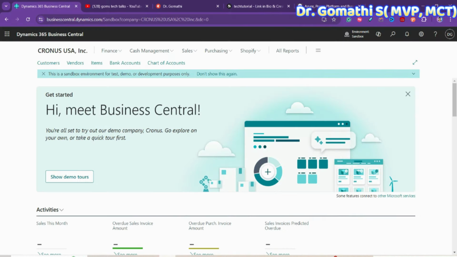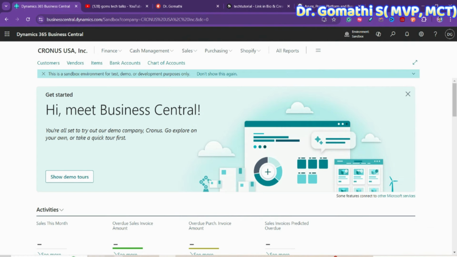First, let's try to create a company with the demo data. A partner needs to create a company with the standard data. You have demo data which is available in Business Central, and they can use this new company to perform some tests. If you want to perform a test or try out Business Central, you have to go with the demo data, so you don't modify any existing data in the current company. So how can you create a company?